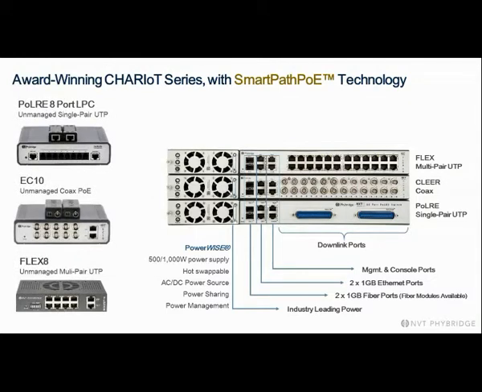You added some items to the left side of this picture. What are those? Yeah, those are our unmanaged solutions. So again, as I mentioned earlier, we have our managed switches, which are the main switches on this slide, but we also have unmanaged solutions that many customers use as extender offerings. Let me give you an example. If you look at that EC10, there are 10 Ethernet over coax ports. Some customers have standardization on, let's say, Cisco switches. So instead of using our managed switches, they'll simply take a gigabit port of their standard switch, connect it into the uplink port of our EC10, and then leverage those 10 lines of coax run to deploy their IP cameras.